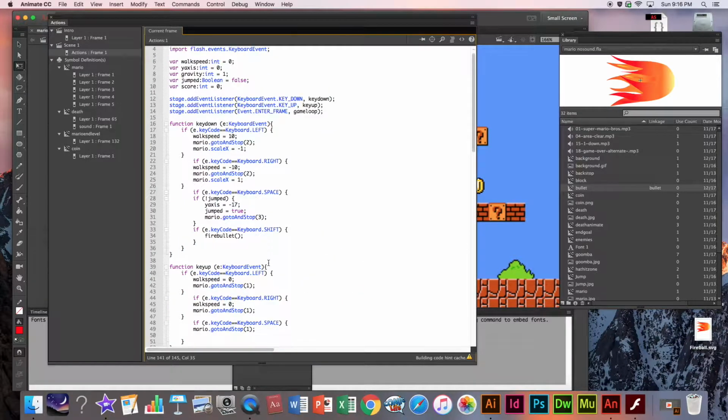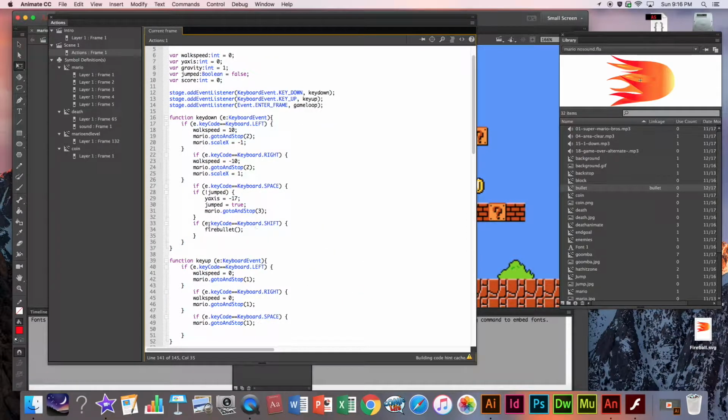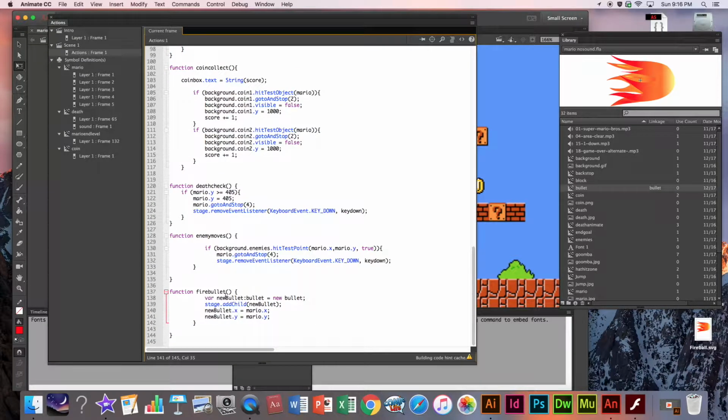So what did we do? We added a key code detection for the Shift key. When the Shift key is pressed, we're telling it to fire bullet. FireBullet sets up a new variable called NewBullet that is using the bullet symbol and ActionScript as its new bullet object.